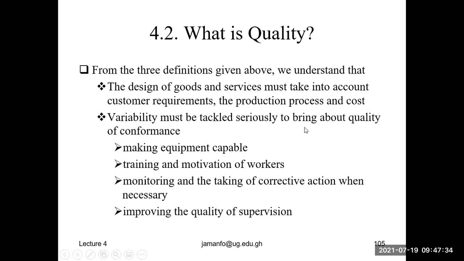Variability must be tackled seriously to bring about quality of conformance. And to tackle the issue of variability, we need to make sure that we are making equipment capable, we are training and motivating staff or workers, we are monitoring and taking corrective action where necessary, and then improving quality of supervision. All these are important actions that could be taken to ensure that variability is minimized.